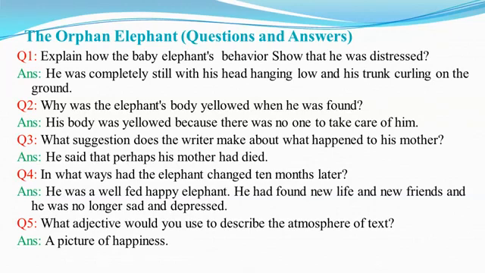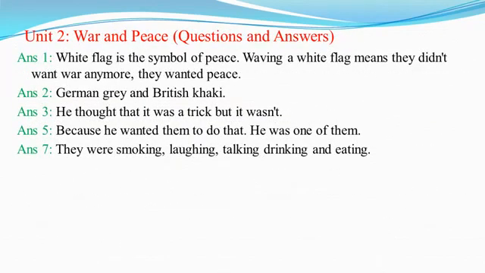And the last question: What adjective would you use to describe the atmosphere of the text? The answer is a picture of happiness. Now let's move on to unit 2. There is only one chapter included from unit 2, War and Peace, and the chapter is Christmas Story. At page 40, 10 questions have been given and we will do only 5 out of 10.